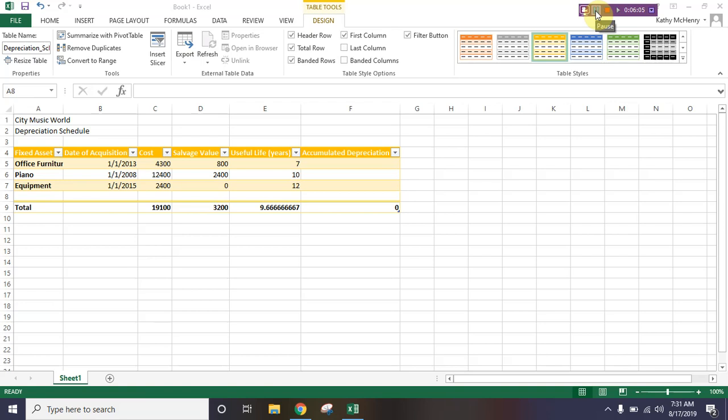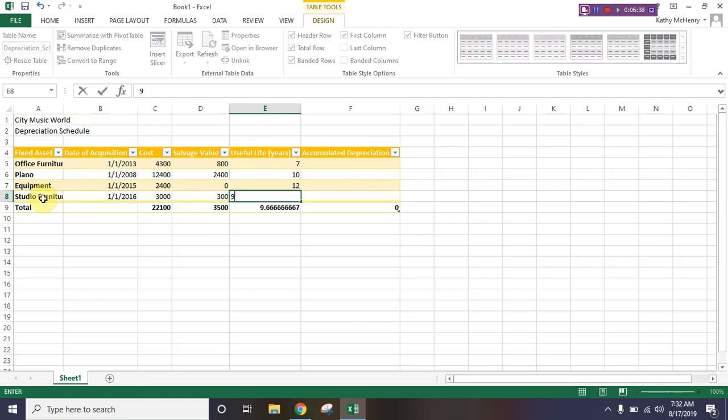Okay, it wants us to enter the data into this new row. So if we look back at the beginning of these steps, it gives us some data to put in here. So it tells us that the first thing we're going to type in is studio furniture with a date of 1-1-2016, has a cost of $3,000, salvage value of $300, and a useful life of 9 years.